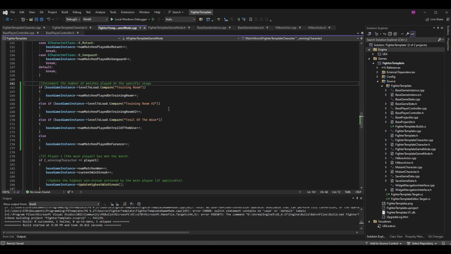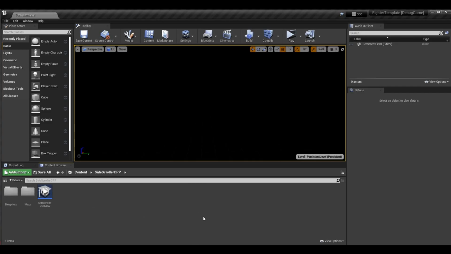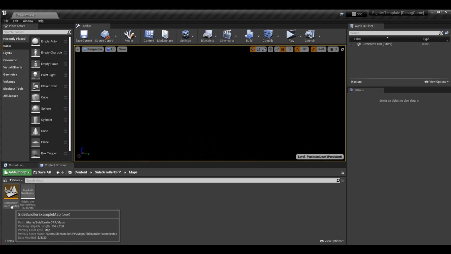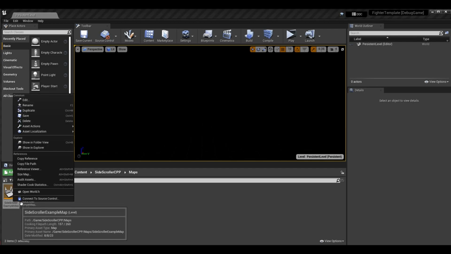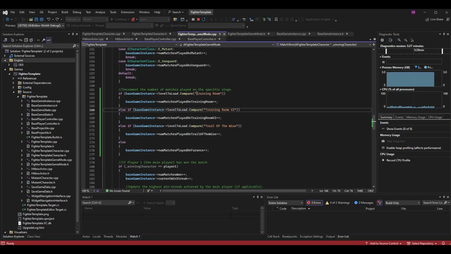There's actually something else we have to do in here, but let's load up the editor and let's get our real names. None of my stages are actually called what I had put in those strings. So that's what I call them in the game, but we need the actual level name. So you can see my side scroller example map here. The name of this level is actually my training room. So I can go to it, right click on it, rename it, and copy the name, and then paste that in the quotes to actually find the proper level that we're loading.